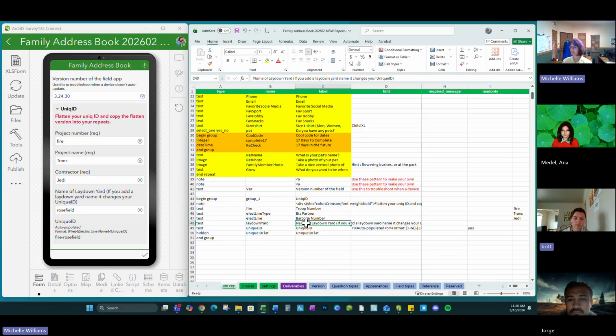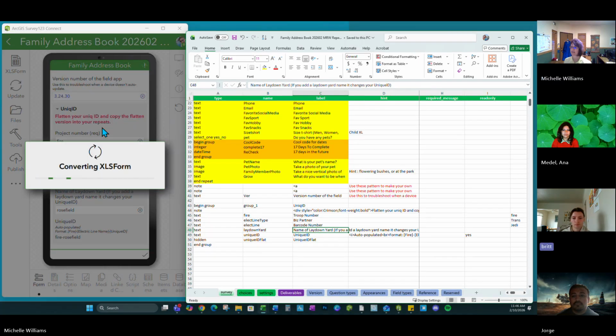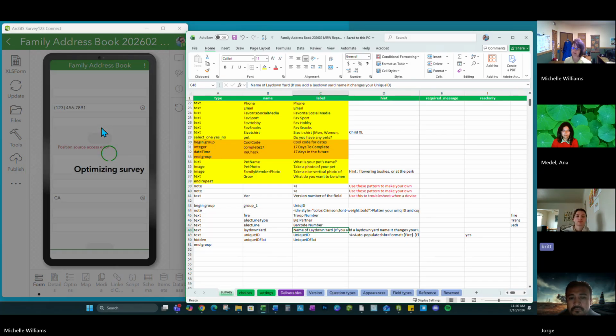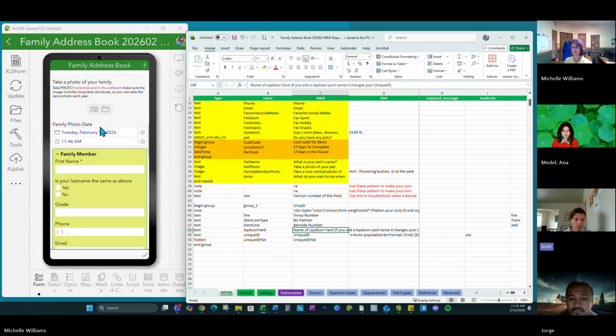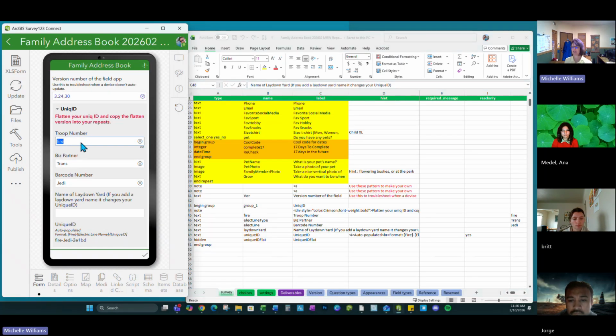I'm going to leave it in there just for now, but I'm going to show you what I just did. I left the names exactly the same. Let's see here. Did I save? So now the troop number is whatever that number is.